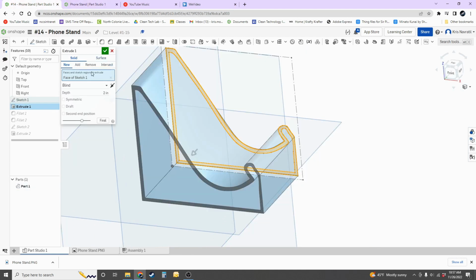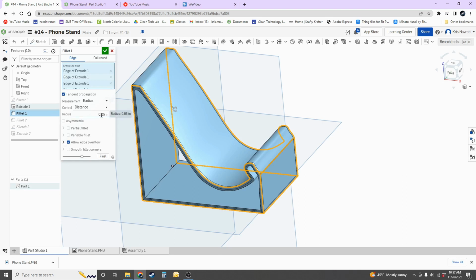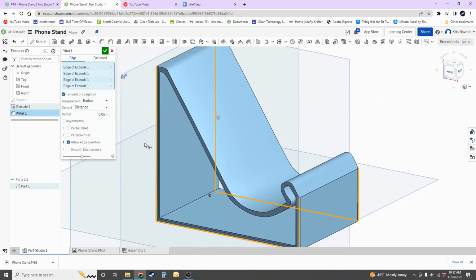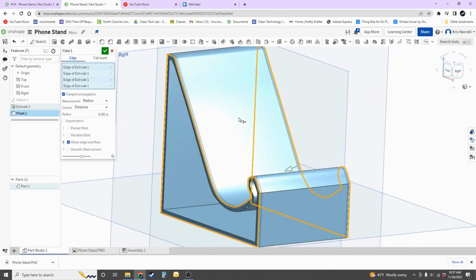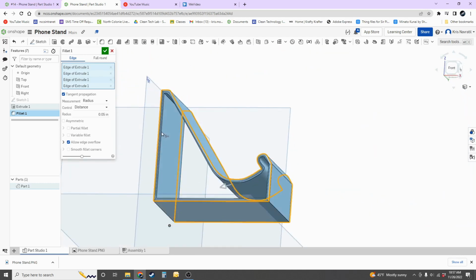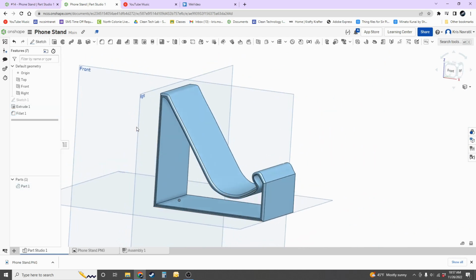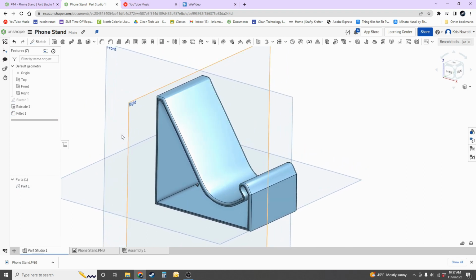And if we go back to the example, let's just take a look and see how we did with our radius, which is 0.05. So that's already by default 0.05 for us. If it's something else, please change it to that, otherwise it might not work. And then we could start clicking on the other edges here that might work for us. So that one, maybe this edge here. Yeah, that's looking better. And then when you're all set and you've clicked on all of the edges that you need, you can go ahead and hit the green check mark. So right off the bat, that does look a little bit more official when you round those corners over.